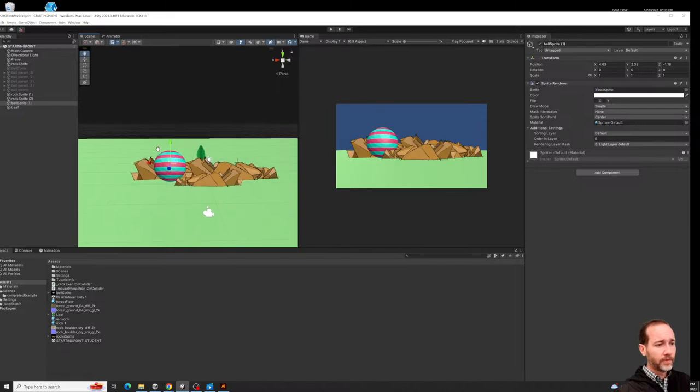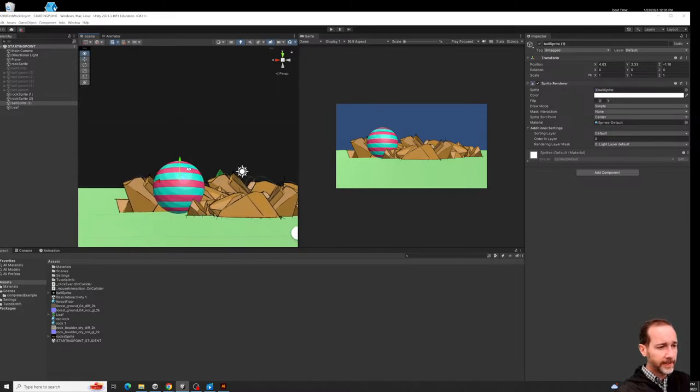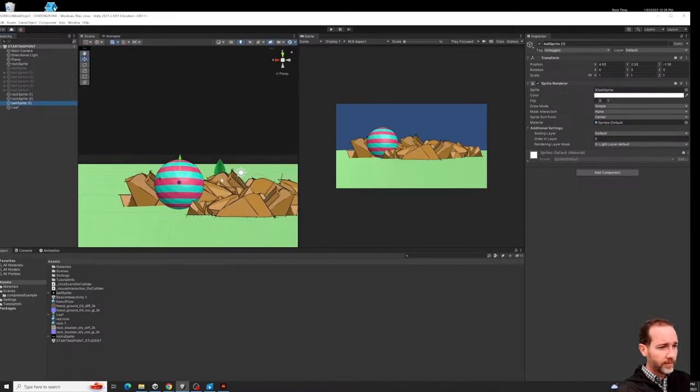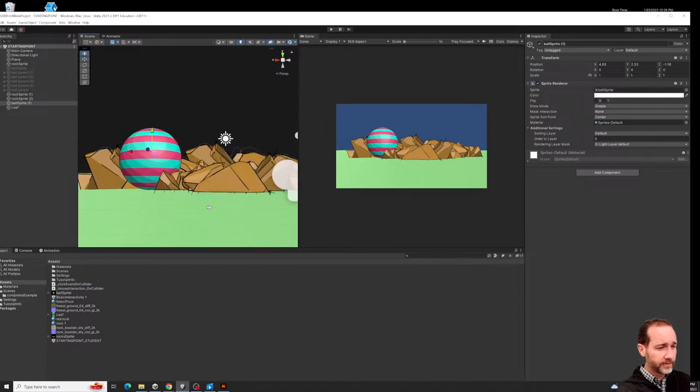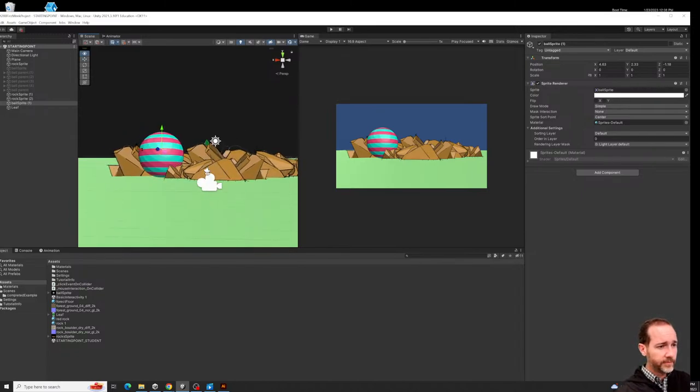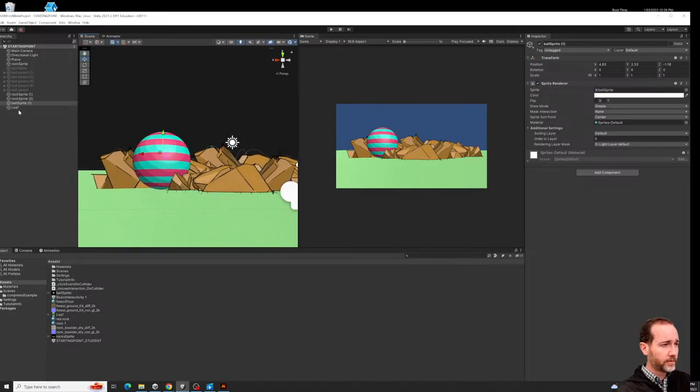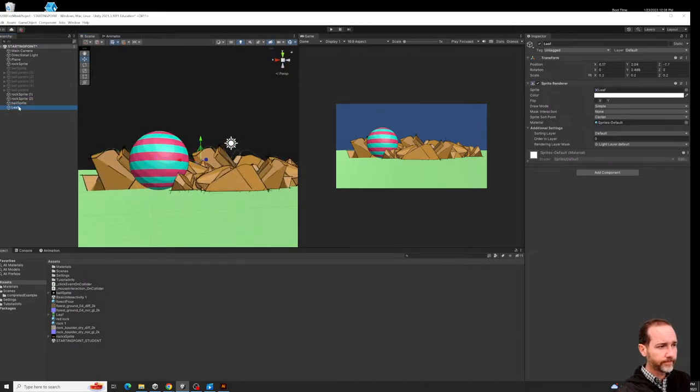Cool. All right, so let's make this 2D ball bounce here. This will be something that we can include in our image if we want. And we'll add some more animation technique to what we're doing. Cool. So I've got this ball here, and we're going to want to do something similar.